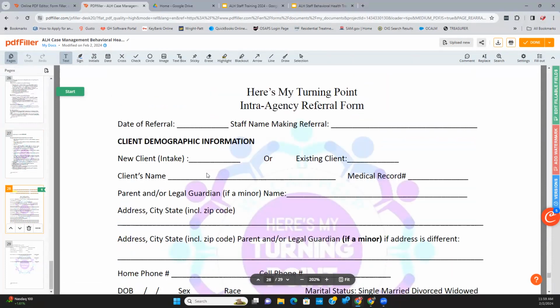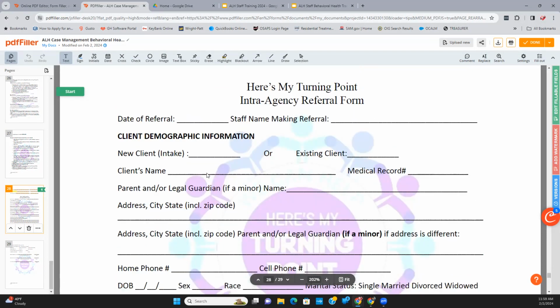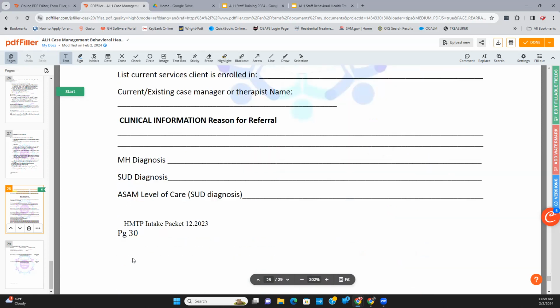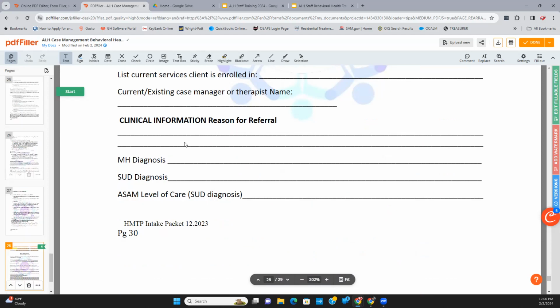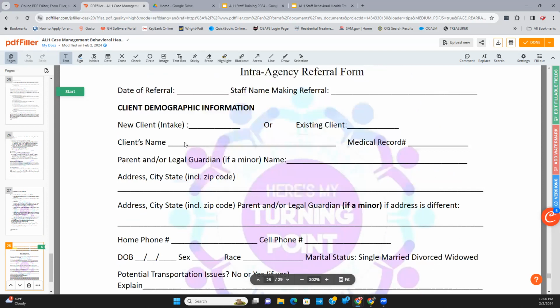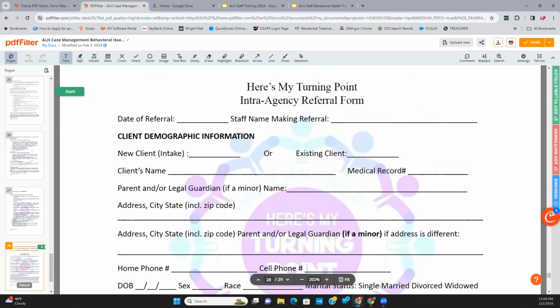Okay, and now this here's My Turning Point intra-agency referral form. Y'all don't have to fill out that. This is not for y'all. Okay, I mean, it's not for the client. This is for in-house, and this is what we would be filling out. The only thing that would be on here is after this is filled out, the case manager will sign and date on here. Our LSW, well, y'all have your own LSW, so the LSW will sign and date, and then our clinical director Celeste will sign and date here, and then that's it.